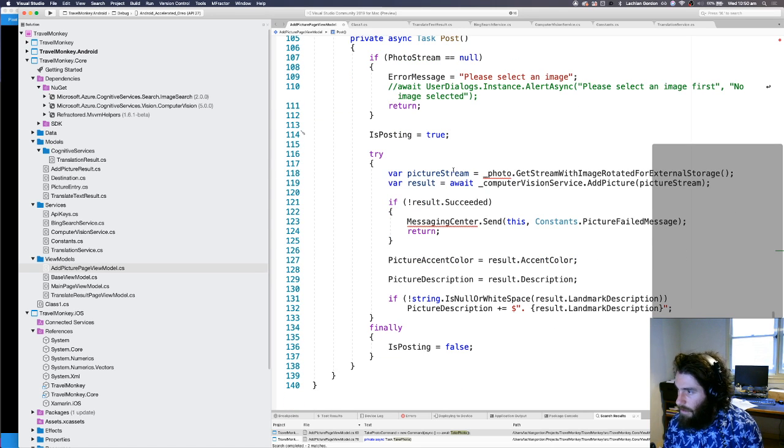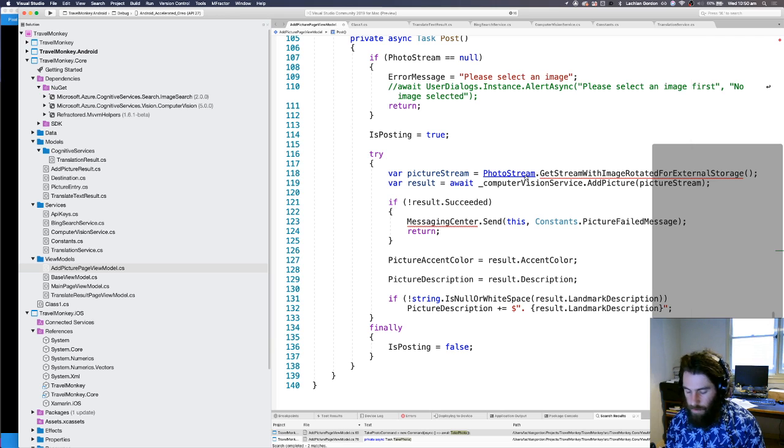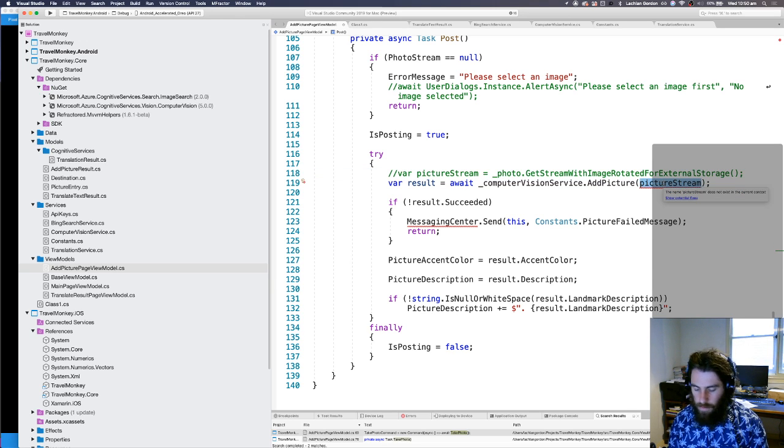Is posting. Now let's use photo stream. Oh no. That's fine already. Result equals await computer vision service dot add picture, photo stream. Yeah, that compiles.